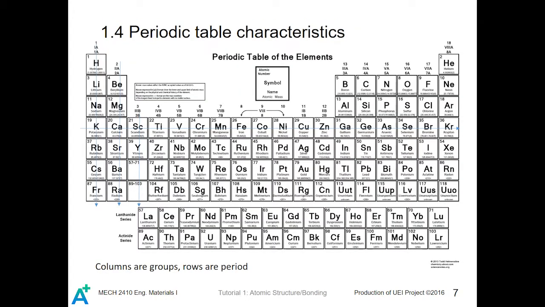Periodic table characteristics. There are several periodic table characteristics I am going to introduce. The first thing is group, which are the vertical lines, or columns, of the periodic table. For elements in the same column, we say they are in the same group. Rows are called periods, and elements within the same row are in the same period.